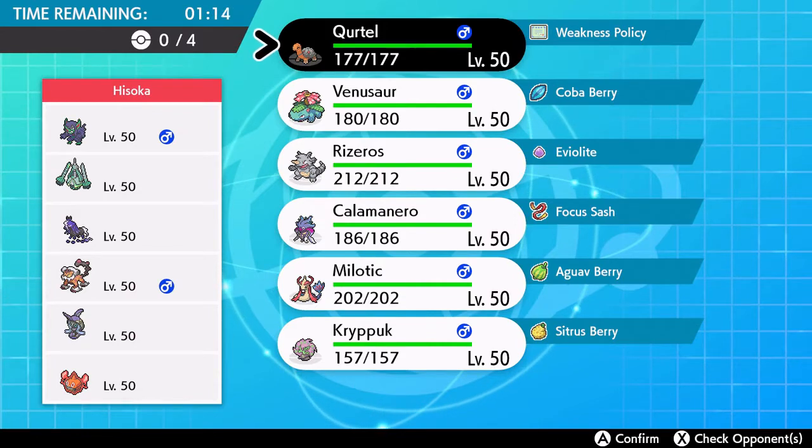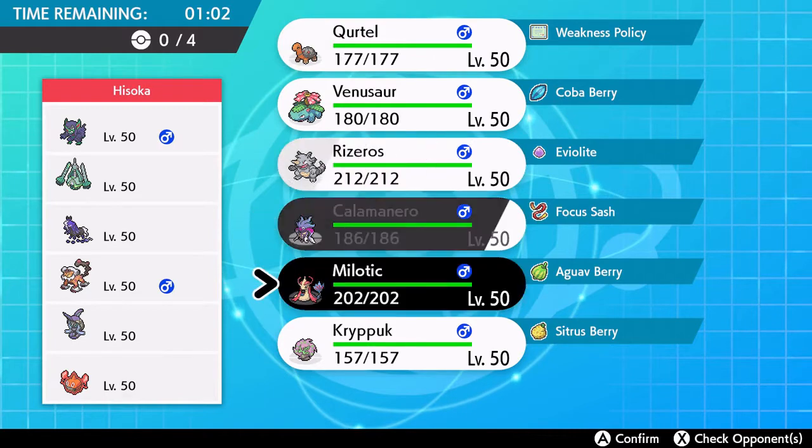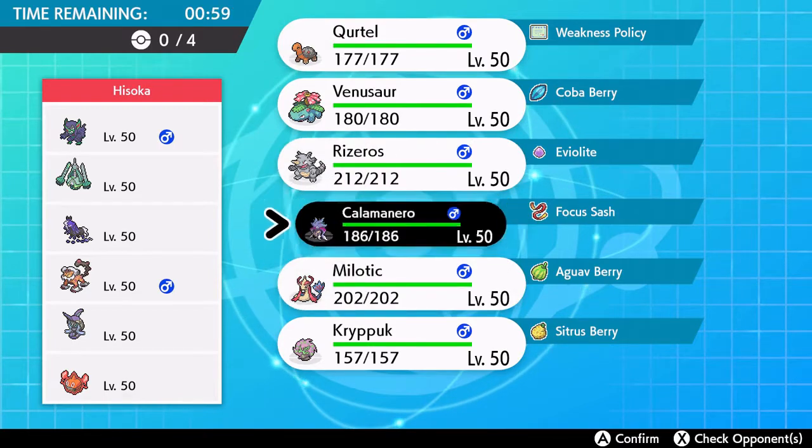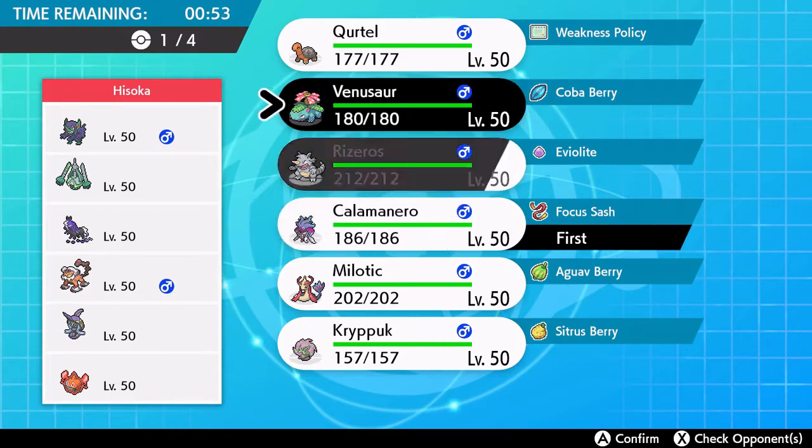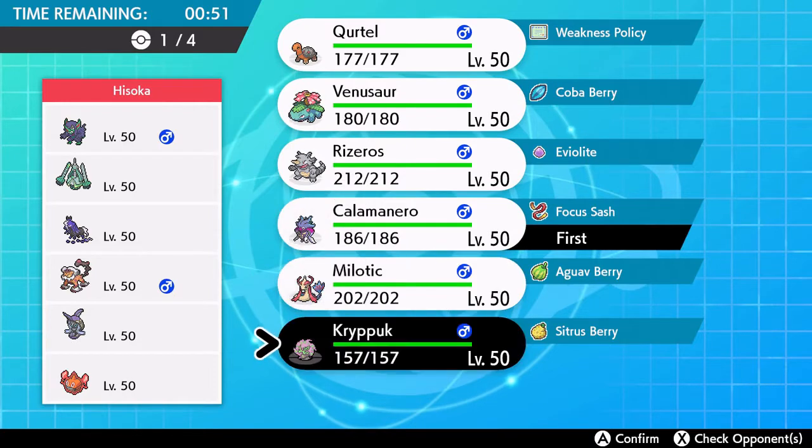But anyway, Grimmsnarl, Celesteela, Spectrier, Landorus, Tapu Fini, and Rotom Heat is what our opponent's rocking out with. What do we want to do? I don't mind setting up a Trick Room here at all. In fact, I think it might actually be pretty nice to have.